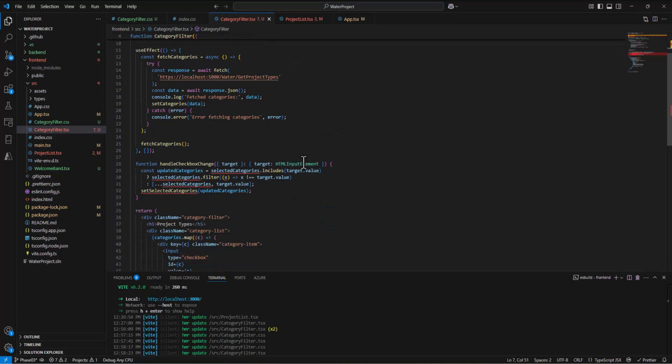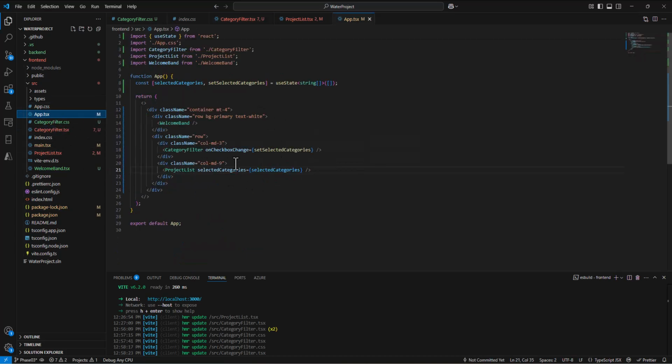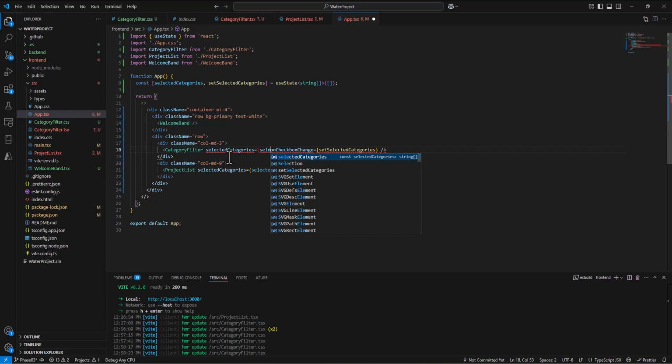All right, but as we look now, we've got an issue because we don't have selected categories. We elevated that to the app.tsx level, and so it's not good enough to just pass into the category filter the ability to change the categories. We need to also pass in selected categories and set that equal to, and again, we can name these things. This part needs to be selected categories, but if I wanted to call this blah, it doesn't matter. I'm giving it a name. I just need to be able to receive that on the other side, but it makes sense to just call it what it is, selected categories.